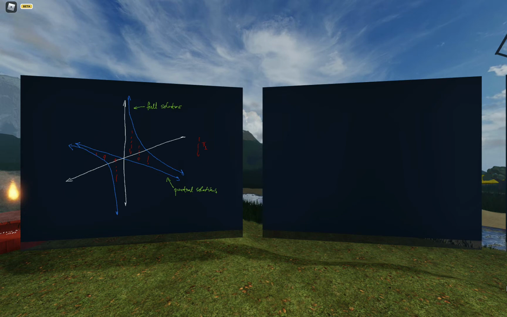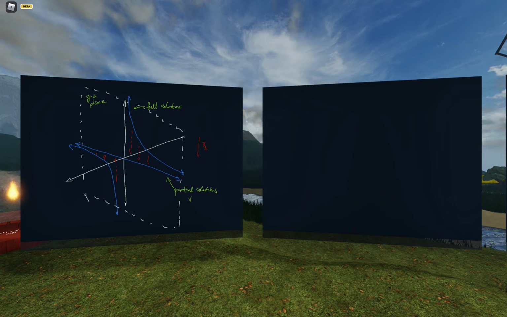And there's this plane that we're looking at here. The parabola and the partial solutions all live on this YZ plane. So this is the YZ plane. Is that right? Yeah. And so the partial solutions here, right, is V. Yeah, I think it's fine.